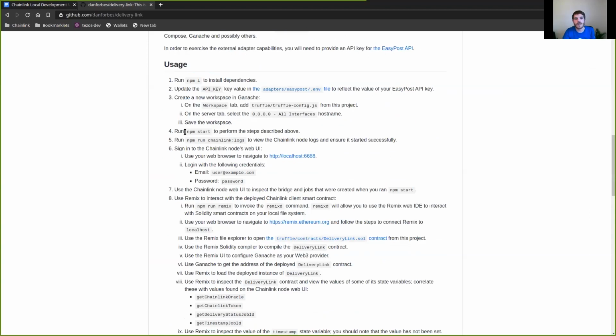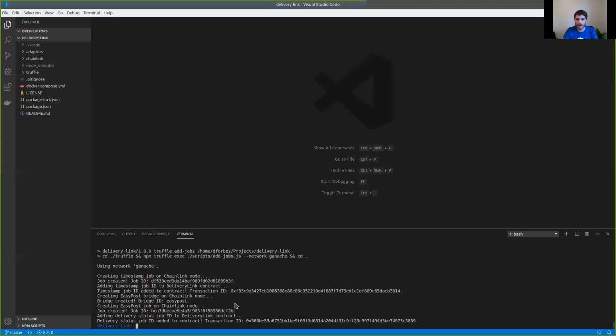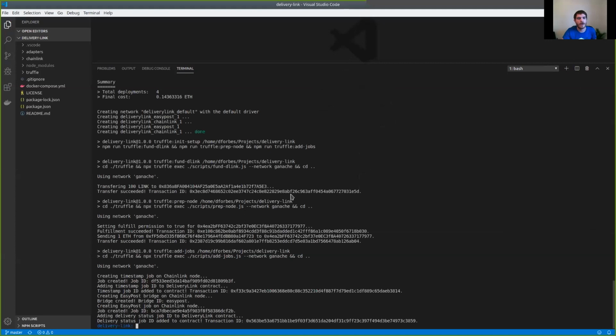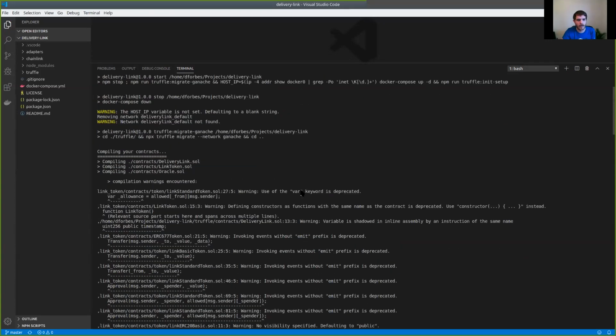So we just ran npm start, and let's take a closer look at what just happened. You can see that everything ran successfully. That's the goal of npm start, to package up all these commands for you. So let's just see what happened.